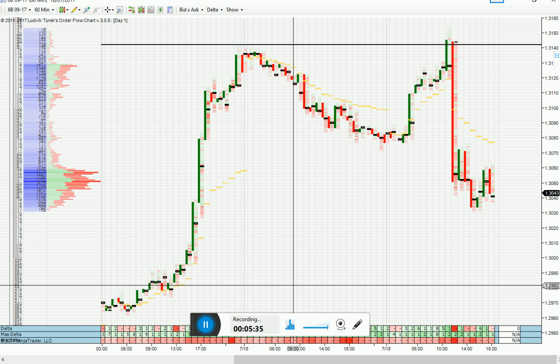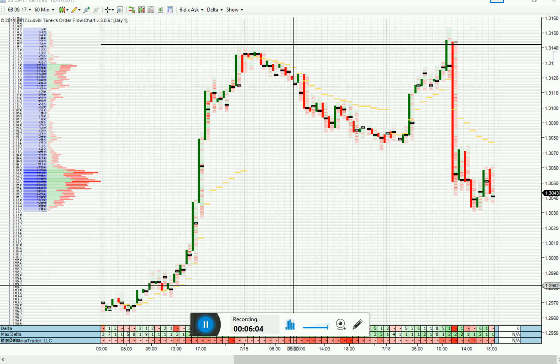I like to look at naked points of control that are derived from the 1 hour and H4 charts, because we have less naked POCs on higher time frames. And when you see a naked point of control on a higher time frame, it has more weight, it's weightier than a naked point of control that is from a 5-minute chart.